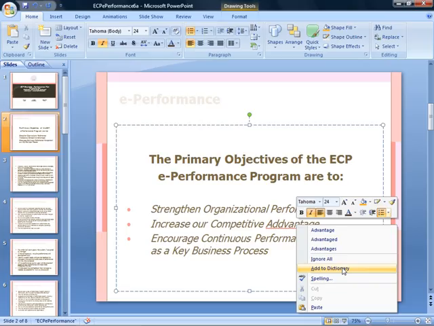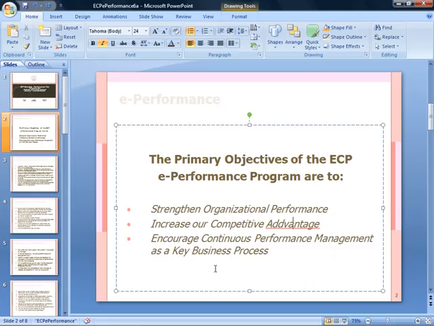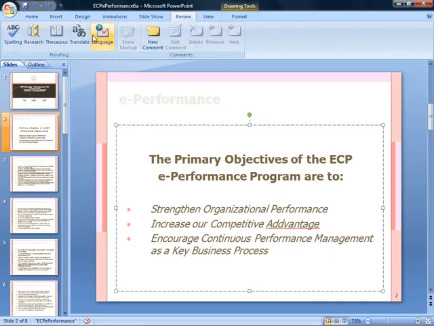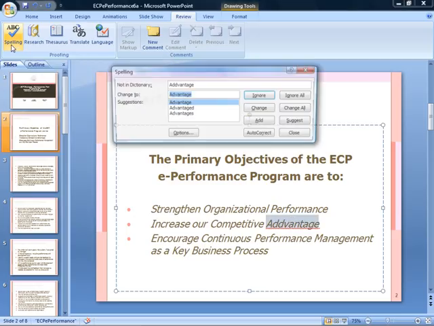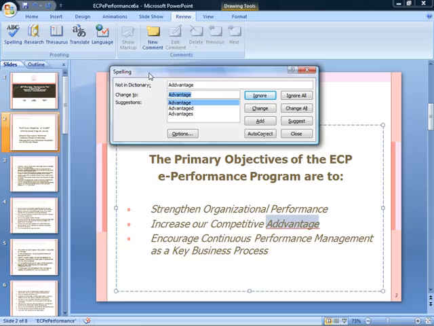So what we really want to do is fix it, and we can check the spelling of our entire presentation all at once by clicking Spelling down here, or let's just click outside and click on the slide anywhere to close up that pop-up menu. We can also go to the Review tab up here. So up on the ribbon, click the Review tab, and there's spelling there as well. So we can launch it from here or from that pop-up menu. Notice also that F7 on the keyboard will launch the spell checker too. Alright, so let's just give it a click here, and right away the spelling dialog opens up.